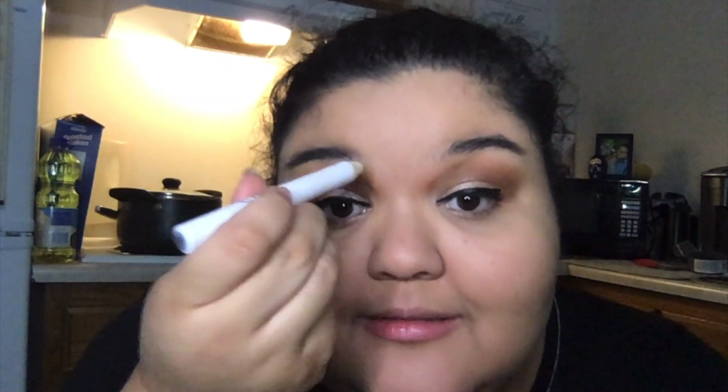This e.l.f. What's it called? I don't know what it's called. It's by e.l.f. It's like a wax pencil. And I just kind of smother my eyebrows in wax.